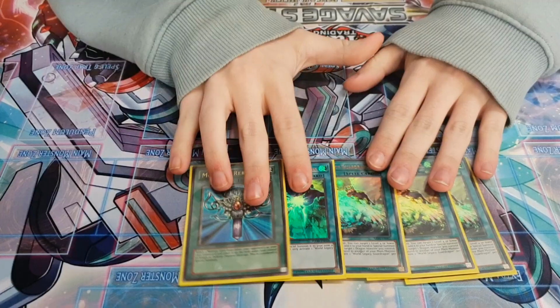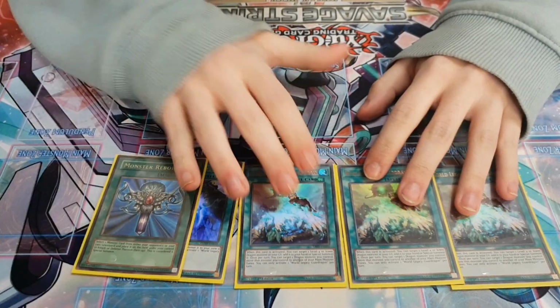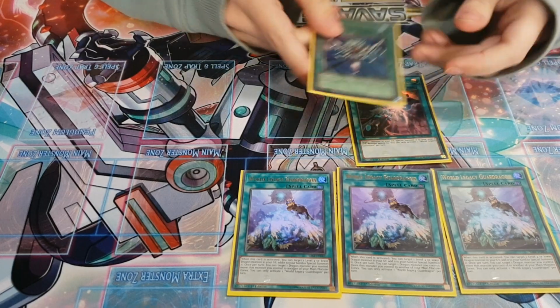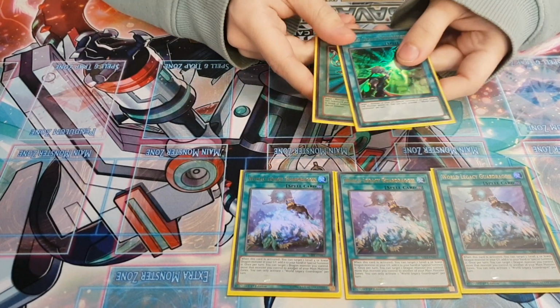Then this. Is this from the new set? This is the Guard Dragon revival spell. The target's a level 4 lower dragon in your graveyard, so it summons it. What's it called? World Legacy Guard Dragon. Obviously, Reborn and Succession are good. The Reborn is at 1, although I should play more than 1. This is a hard one to turn, which is why you probably only play one of it.